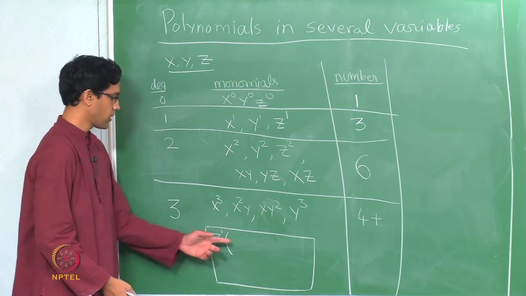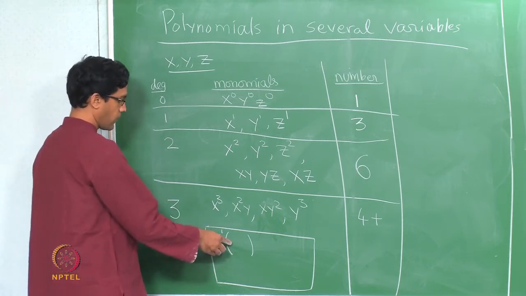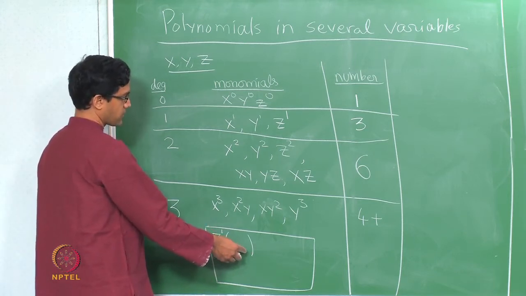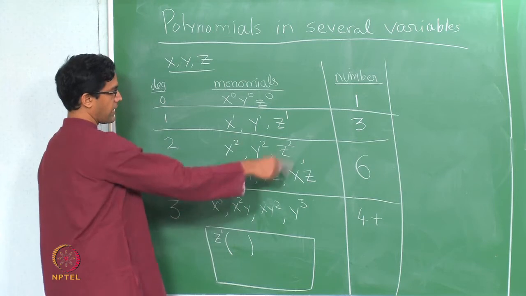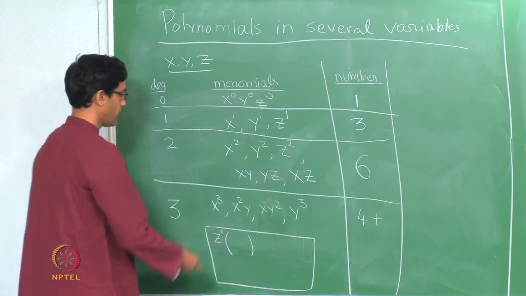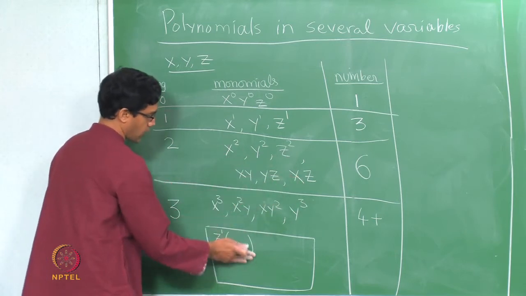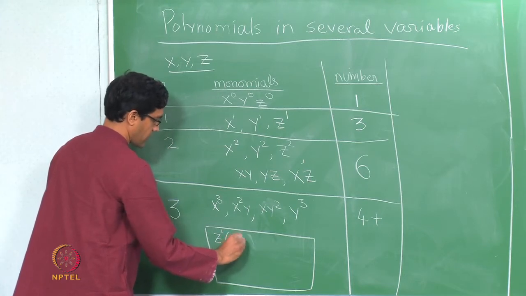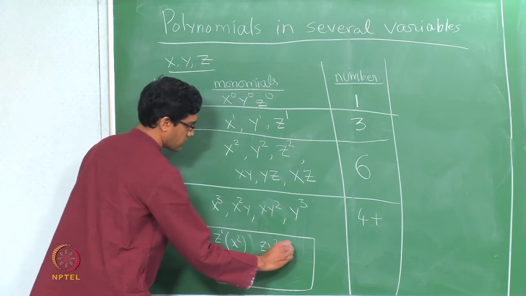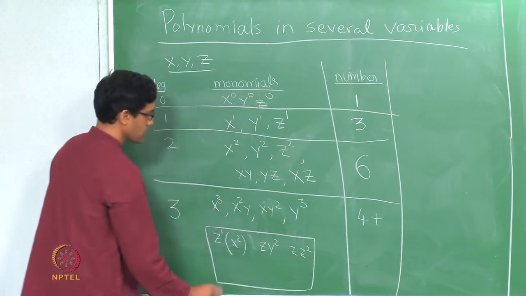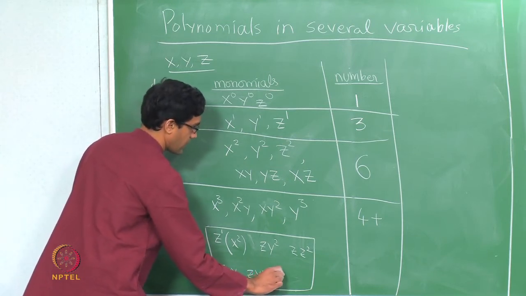If I write out a monomial of degree 3 which has z power 1 in it, what is left must again be a monomial in x, y, z, but of one lower degree, because z power 1 already accounts for degree 1. What I am looking at is just the remaining degree. So I take each of these preceding polynomials and multiply them by z, that is all I need to do. So I have z x squared, z x y, z y squared, z multiplying z squared, z multiplying yz and z multiplying xz.